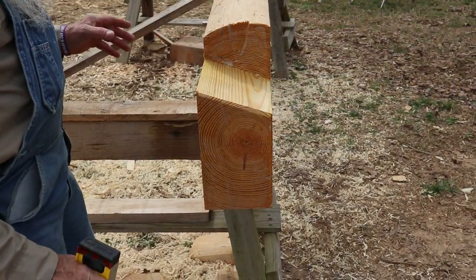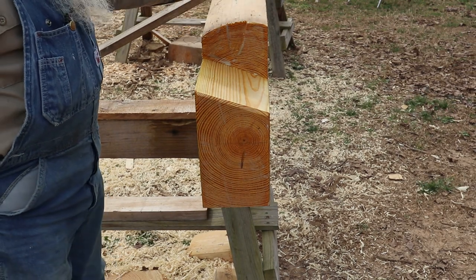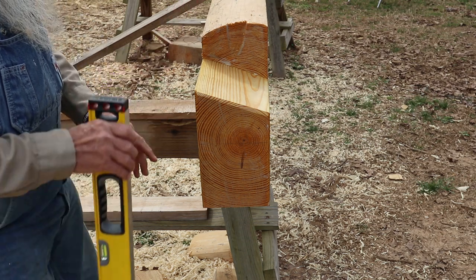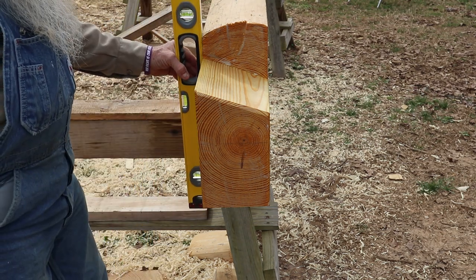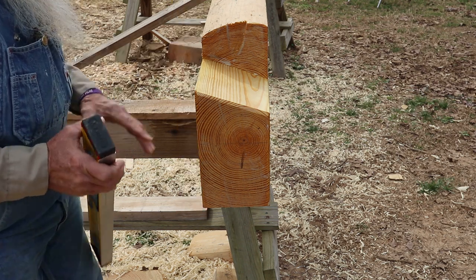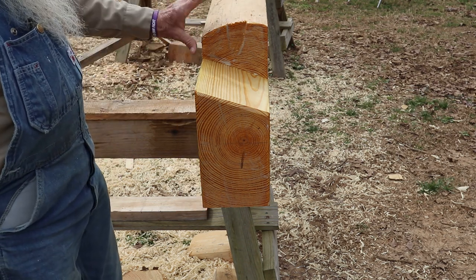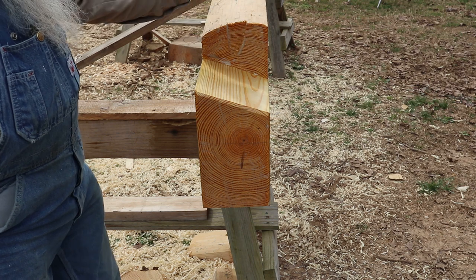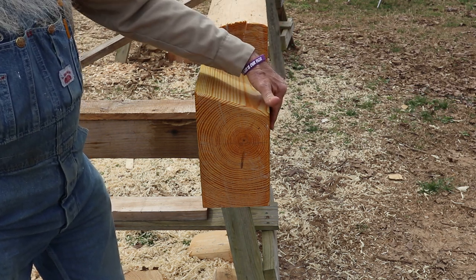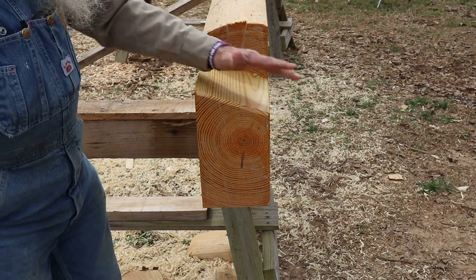When I'm getting ready to hew a log, where I'm just hewing the surface off, I like for the top of that log to lean back just a little bit. So whatever becomes comfortable for you for doing that. I don't want it to lean back too far, but just enough that when I'm hewing, my axe is constantly coming in contact with the surface of the log.